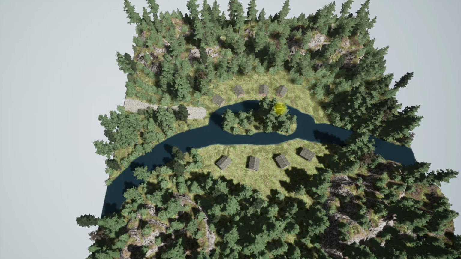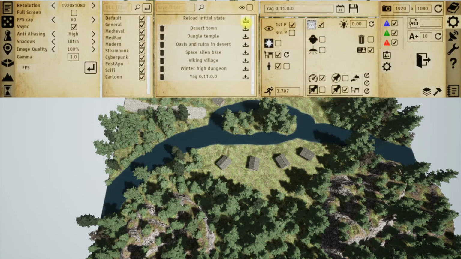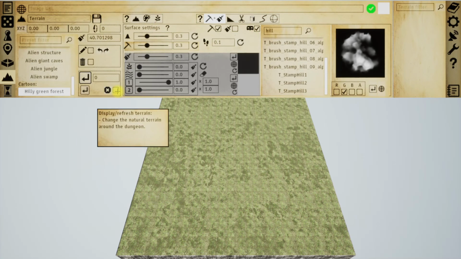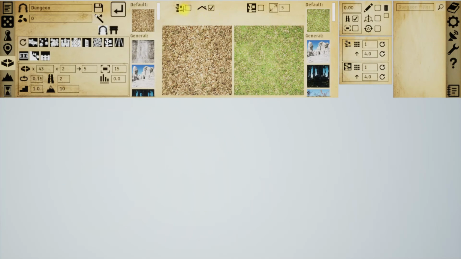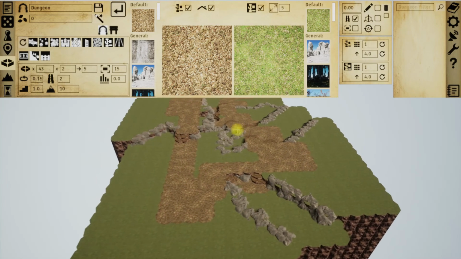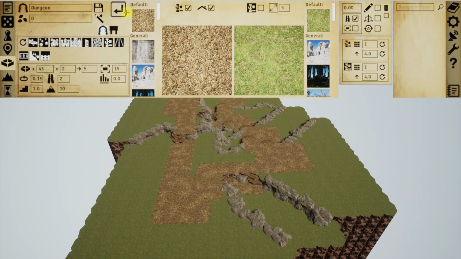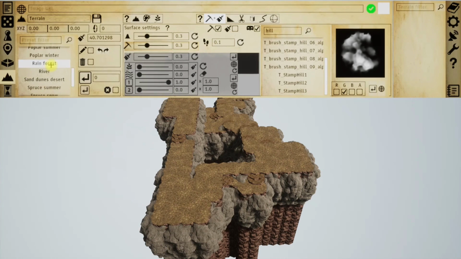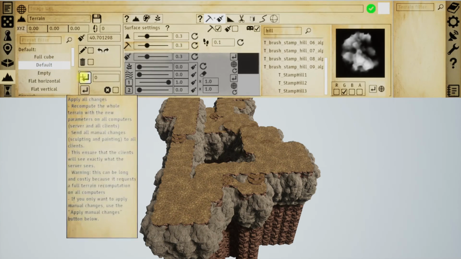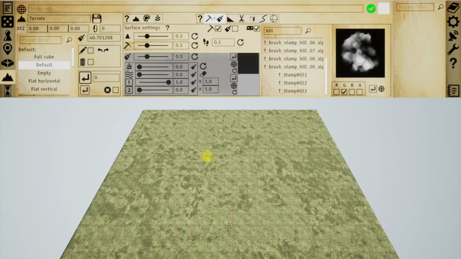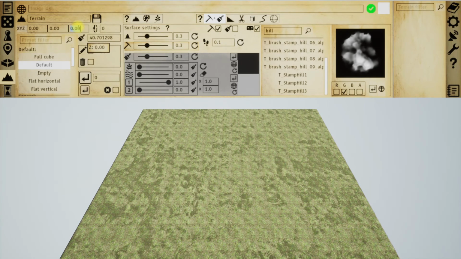Okay, the last thing I would like to show you is the integration with the dungeons, because it's obviously possible. Naturally the dungeons are still there, so I'm going to destroy completely the terrain here to show you that the dungeons are still there. I just don't show them by default now, but if you activate the dungeon, the good old default scene is still there. So we're not going to need the surroundings, we're just keeping this one here, and start with the default terrain. So you can see that the terrain is actually above the dungeon, so we have the possibility to move the terrain up and down to integrate it to the dungeon, and even left and right to integrate it to the dungeon as we want.